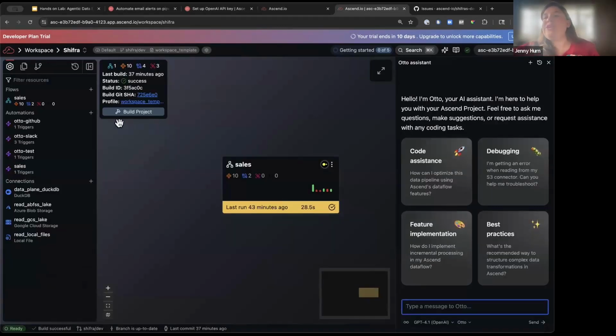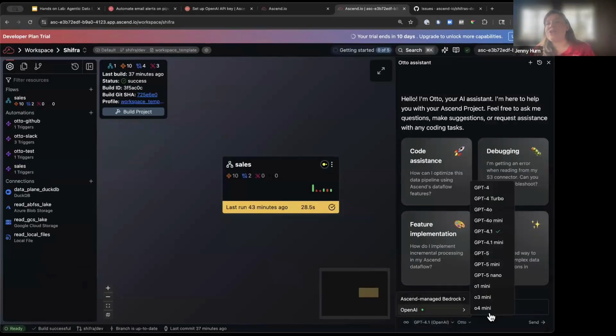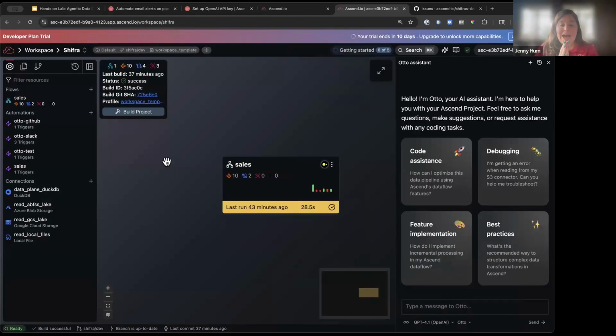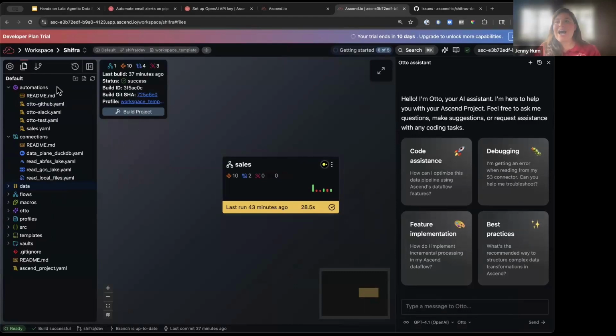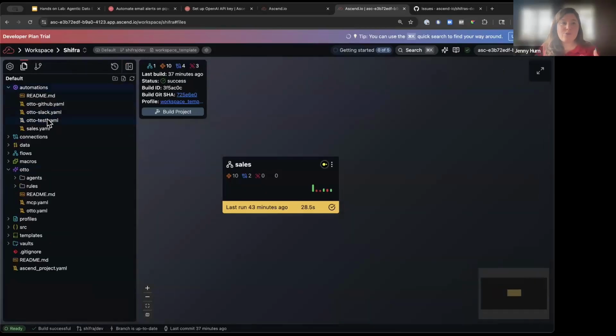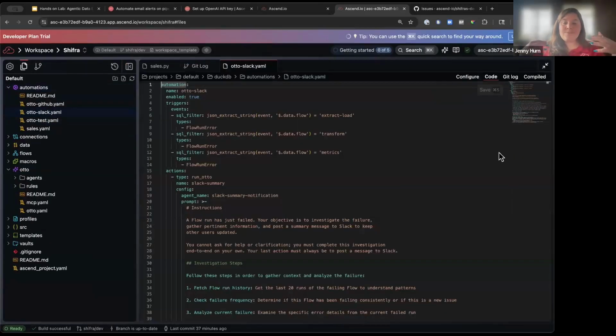So another place that you can choose your model, just to point it out, Shifra, is at the bottom of the chat. So if you forget to set the default and you just want to choose it there, you can absolutely choose that model in the chat window as well as we go through. So great. We have our OpenAI API key. We have access to these great models. Shifra, introduce us to how we would work with Otto in an agentic workflow that feels really familiar to people. I think a lot of people are probably familiar with even using ChatGPT, but maybe other tools like Cursor or GitHub Copilot.